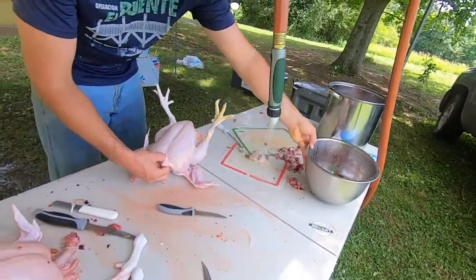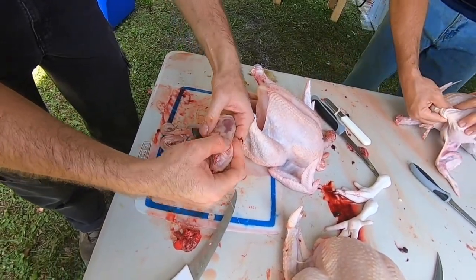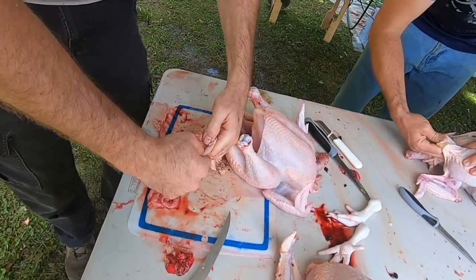Are you going fishing or are you going to eat them? Eat them. Okay. Hey, it's good for you. Yeah, liver's really good for you. I just don't like to eat it.